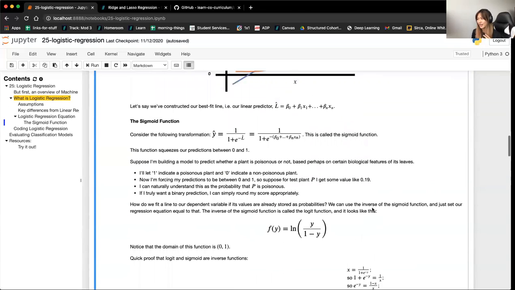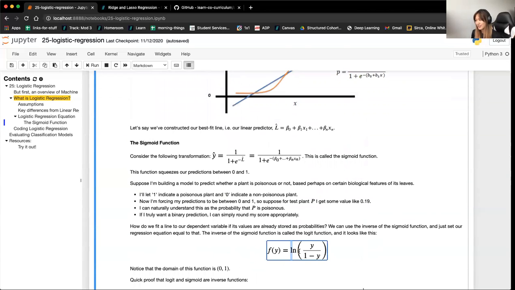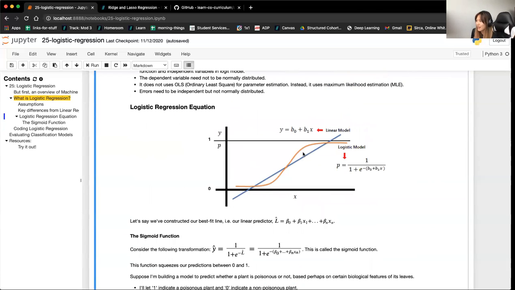It looks like that. And the purpose of that function is that it bounds your y values between 0 and 1. So as you're transforming between curve and line, the line, as you can see, has no bounds. This line can go very negative, can go as positive as it wants. But with this curve, any line that you transform into that curve will be bounded by 0 and 1.